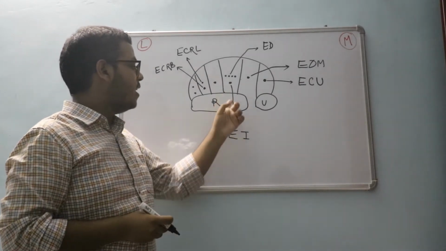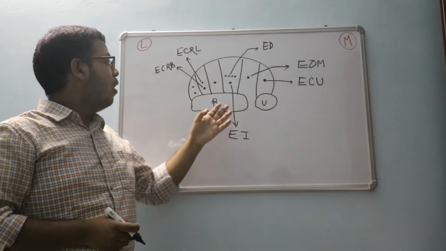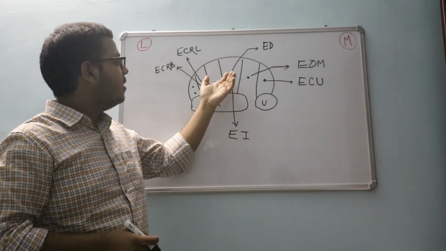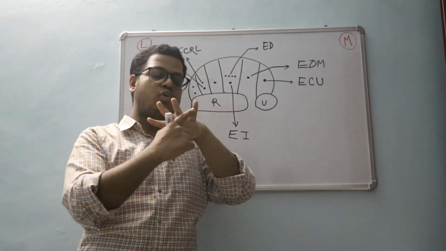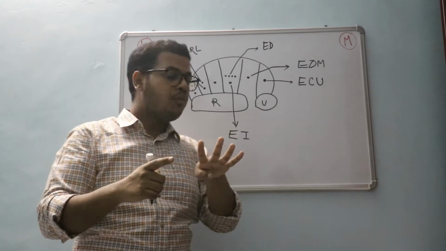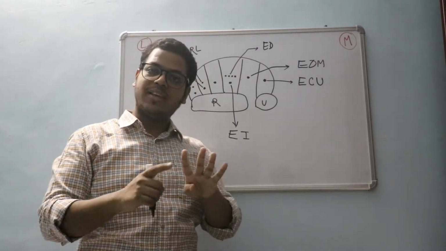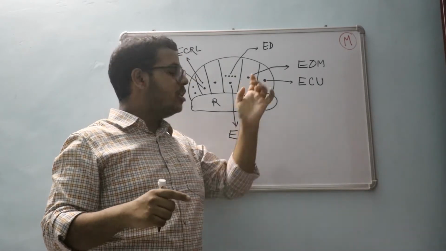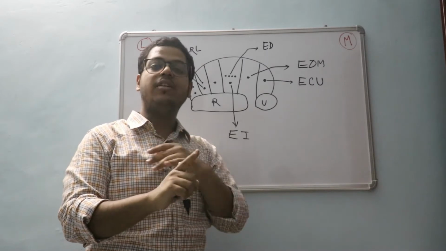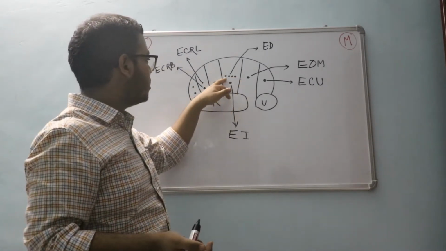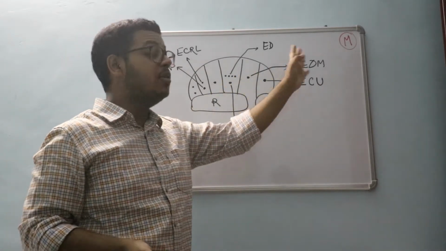So this is the extensor indicis and it goes along with the extensor digitorum. Now, how to understand this one? What happens when these four tendons come out, and obviously they will have to go to the four digits. So, the extensor indicis will go with the first tendon of the extensor digitorum, and the extensor digiti minimi will pass further along with the fourth tendon. Okay? So, first tendon, extensor indicis, fourth tendon, extensor digiti minimi.